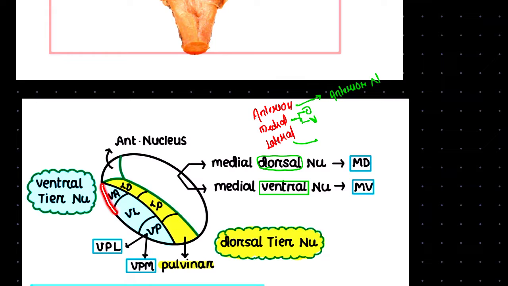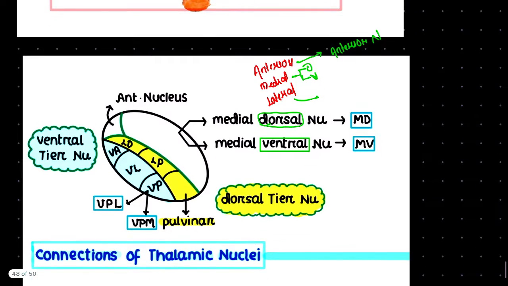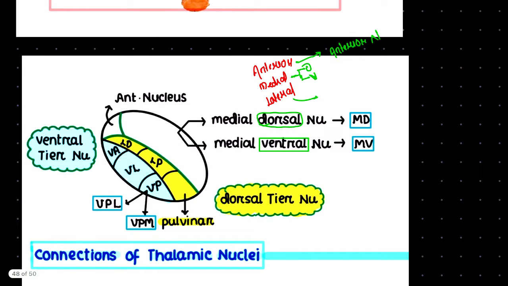Now similarly, talking about the ventral part of the lateral part of our thalamus, these consist of ventro-anterior, ventro-lateral, and ventro-posterior. Ventro-posterior again consists of two types of nucleus: ventro-posterior lateral and ventro-posterior medial. If you remember, ventro-posterior lateral is the relay point for sensation coming from the lower and trunk region of our body. And ventro-posterior medial is the relay station for sensation coming from the mouth and above the mouth region.